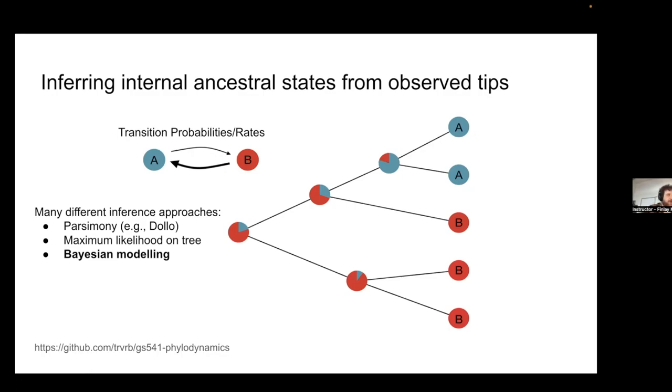So again, I know this is fairly light on details, and that's mostly just because of the amount of time we have to dedicate to covering a wide area. But the key idea to take away from this is we can use information about the tips of the tree, so states or characters or traits we have associated, metadata we have associated with those tips, especially if they're all nice and organized metadata, following things like Emma's module. And we can use probabilistic frameworks to infer what the status of that character, that trait was earlier on in the tree, right? Where we weren't able to observe it.